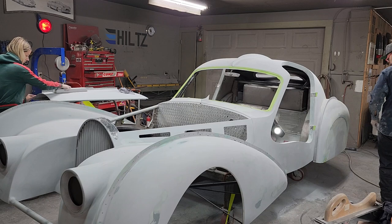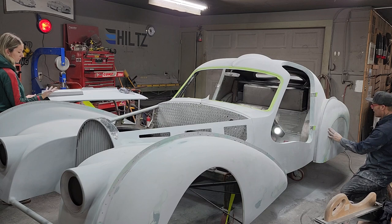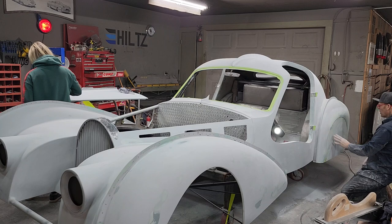Must have some 40 grit on this. I'm gonna take this down a little bit. Just gotta swipe over this easy. You've got some bad old scratches, some dirty 40 grit scratches in it, and I want to take it down a little bit smoother before I prime it. And the 80 grit is my choice.